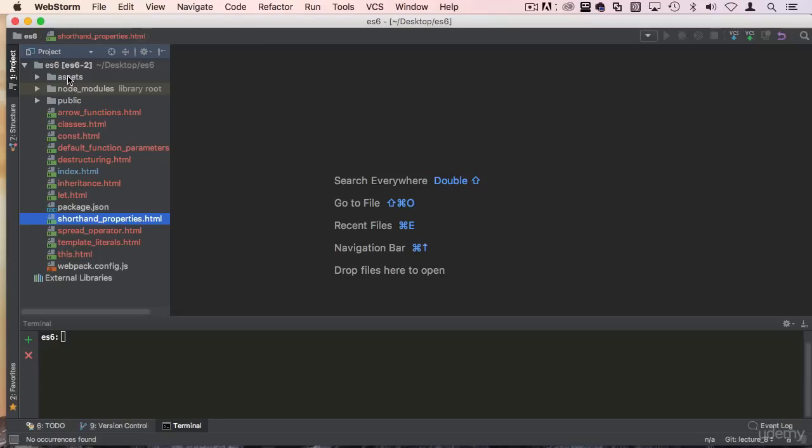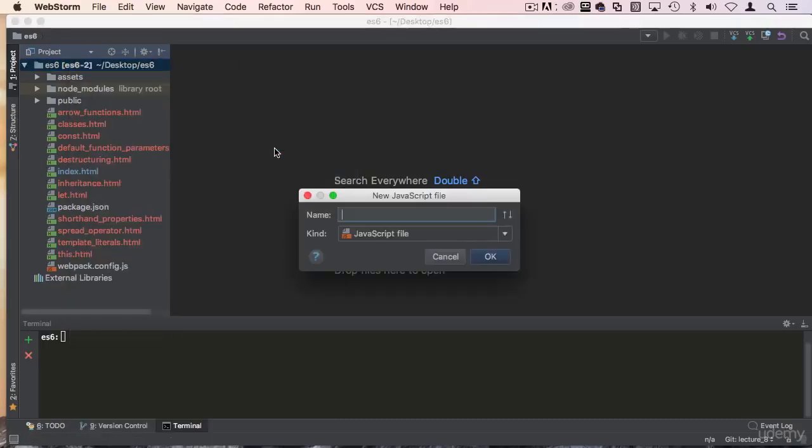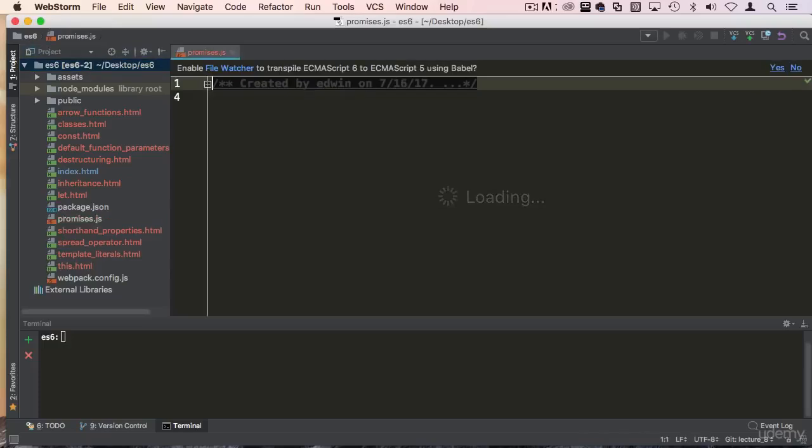But when something is synchronous, we need to go line by line and wait for the first one before we go to the next line to execute, or for something to happen. The first one needs to finish. And asynchronous is the opposite. We don't have to wait for the first one for the second line to be executed, or for the second thing to happen. So for example, let's just create a file here. I'm going to call this promises. Whatever you want, that's what we're going to be learning about, right?